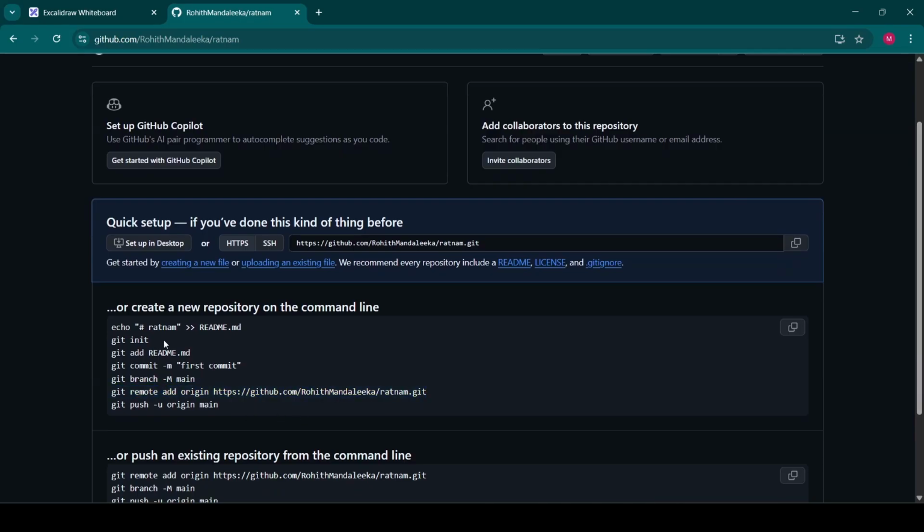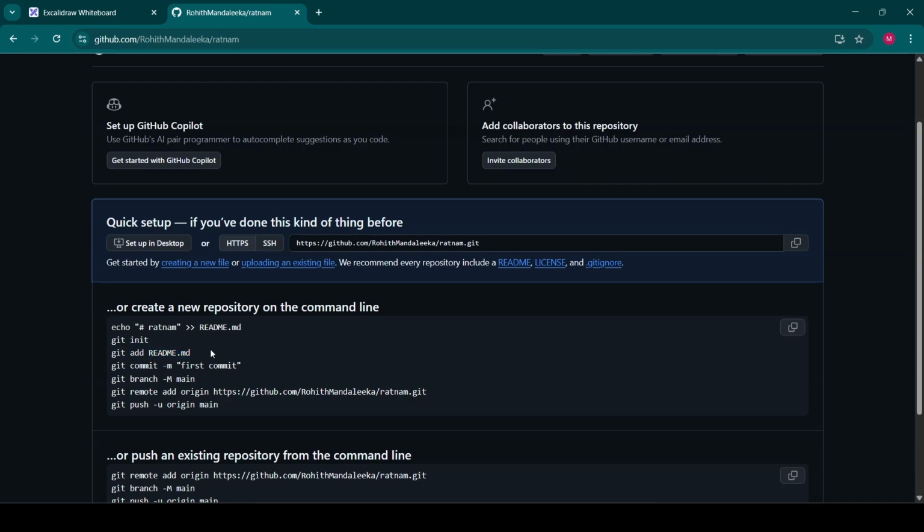What is this one? Echo. This is one file that was created in the repository folder, --readme.md. Why readme.md? Because initially the master branch needs to take some dummy things to create the branch. That's it. Initialization is done, and it has added the readme file. If I want to add a specific file, instead of git add dot, I need to give the file name. If I give the file name, only that file will be kept over there.